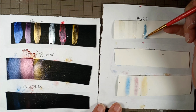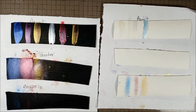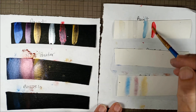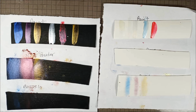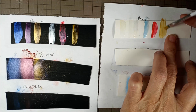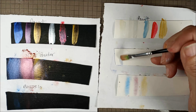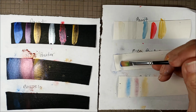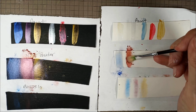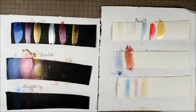Now these are the metallic paints, which do come out fine. And the gold. Okay, and let's check out our mica powders. Hey, the red russet looks actually more bronze on there.